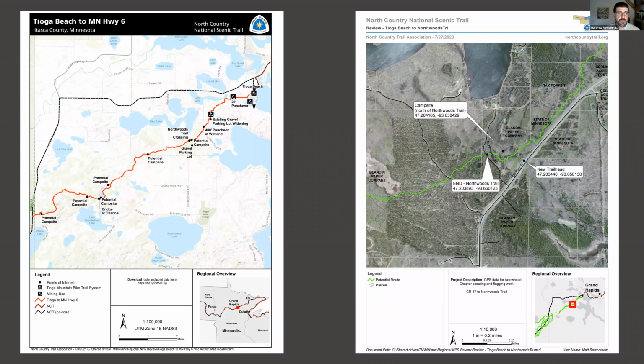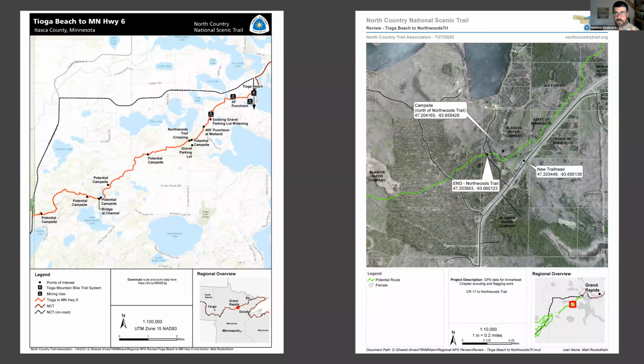So they do an environmental protection review and a cultural and archaeological review, making sure that there are no sensitive artifacts or potentially sensitive artifacts in the area when we're developing a new section of trail. Those regional trail coordinators are kind of the go-between between the volunteers and the National Park Service.